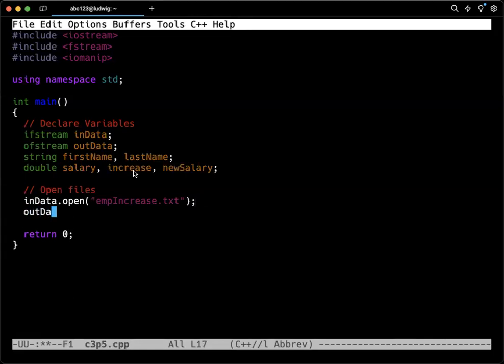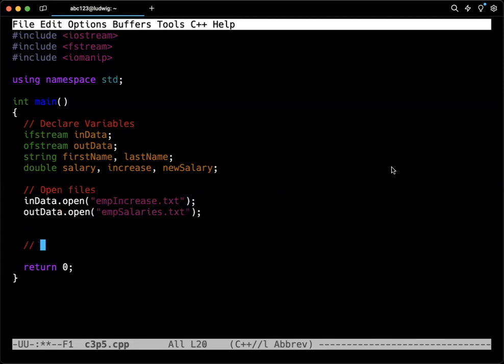Okay, and then the outdata.open is on imp salary. Is it salary or salaries? Let me take a look real quick. Salaries.txt. Okay. I just looked over at Canvas real quick, which you couldn't see. Okay, so both those are open.